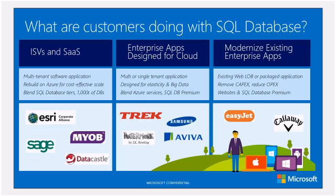Somebody like Samsung sells a lot of TVs around the world. All the TVs are internet enabled. As soon as you buy a Samsung TV, you turn it on, it wants to go register itself. So these TVs around the world make a web call to Azure to complete the registration of this brand new TV that somebody has purchased. And ultimately, that registration data ends up in a SQL database. That's how Samsung manages the software updates and firmware updates for the TVs that customers have.